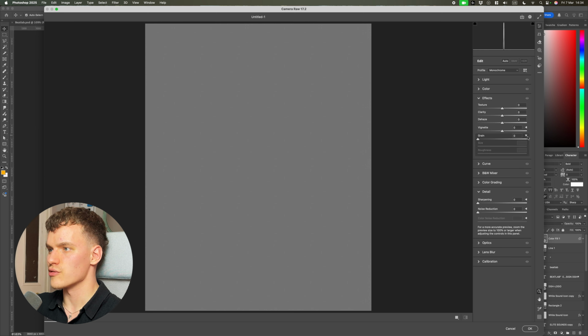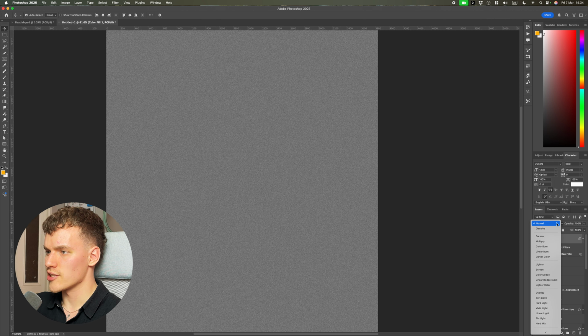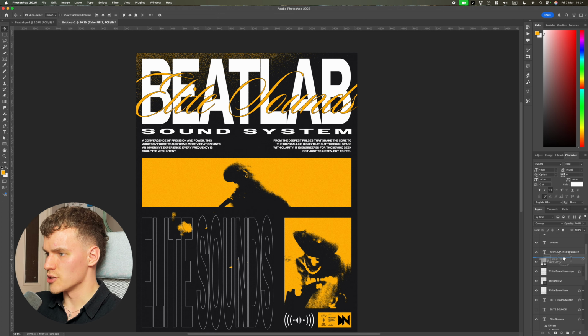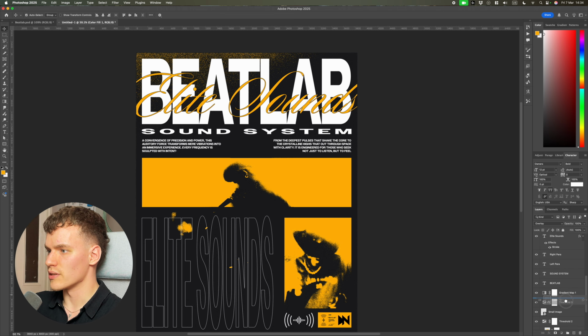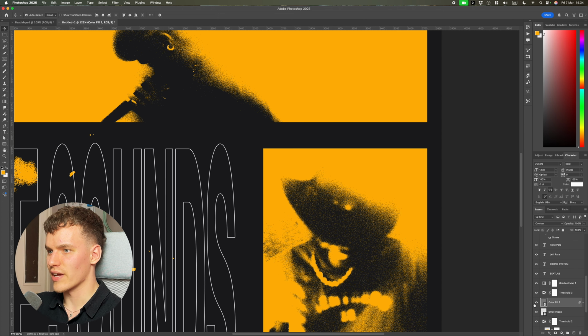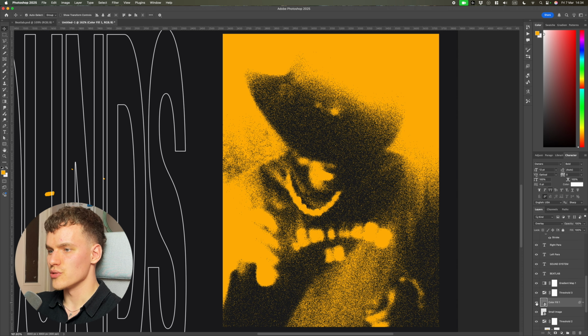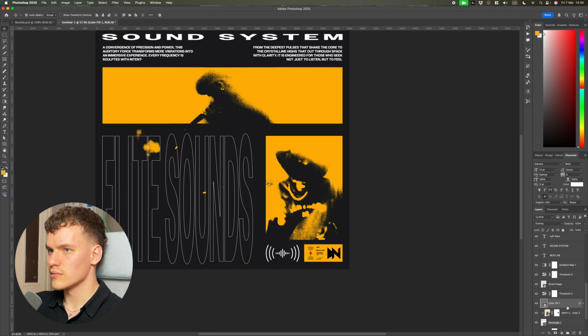Now on this effects panel on the right hand side, you're going to select this and you're going to select the grain drop down tab. Now I'm going to set this grain to 100 and I'm going to set the size to about 30 and then roughness to about 50 where it is now. I'm going to set OK. And I'm going to change the layer mode to overlay. Now I'm going to drag this down until it is above the images but not above the rest. The reason I do this is because if it's underneath a threshold layer, it affects the images differently. So you can see if I hide and reveal this layer, it's adding and reducing this grain effect. So let me drag it below both thresholds.